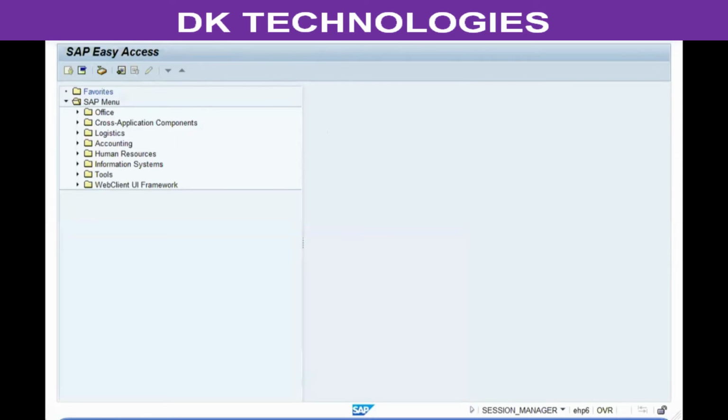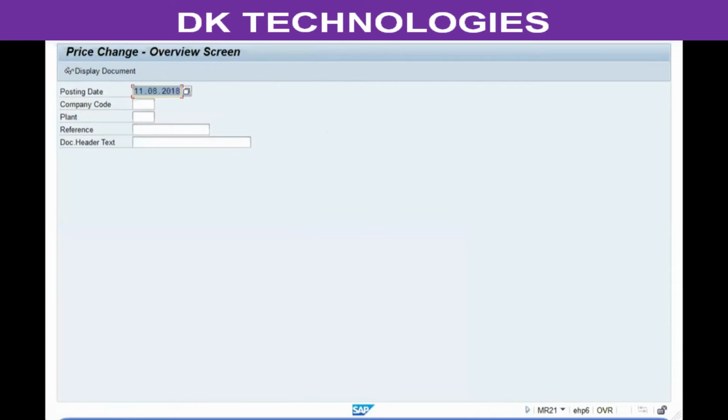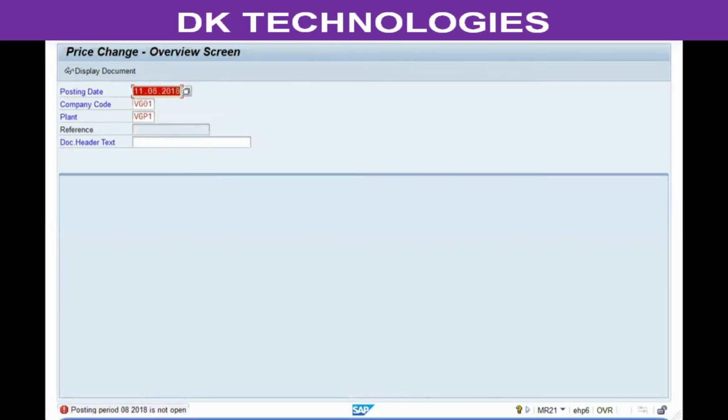For that, we use the transaction code MR21. Enter the current date, the company code, the plant, specify. Okay, if this is the error that you're getting, just give me 1 moment, please.